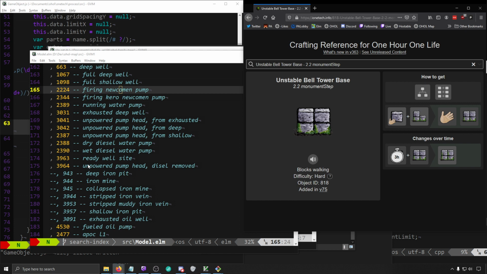Then if the final image ended up being something that wasn't recorded, like a transition of a firing pump, you would still have the basic state of the pump in the index. For most things you would, and dedupe by a whole other pass, dedupe by location for those objects.